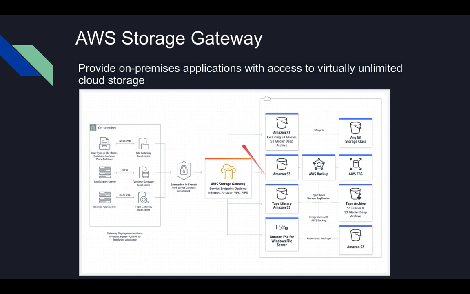Coming to AWS Storage Gateway, this is also a service provided by AWS to have an integration between on-premise and the S3 buckets. If you see here, there is an on-premise where you are having the files, application servers, backups. Using these protocols, it will enable the storage gateway and endpoints using VPC to access the S3 files and all. So you are having data on premise using storage gateway or service endpoints.